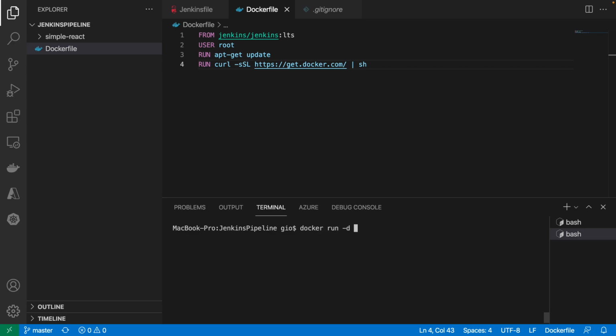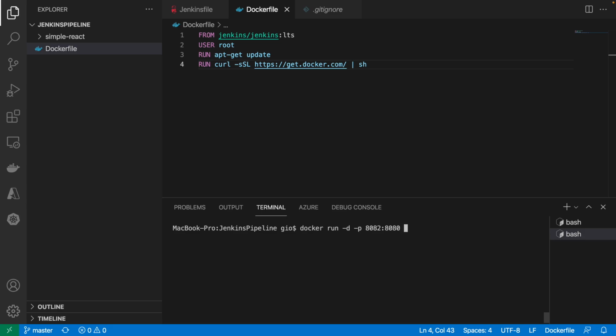-d, meaning detached, meaning it's going to run in the background. And we can do -p, and we're going to specify the ports on where this Jenkins application is going to run locally. The first port, 8082, is where I'm going to run it locally, and then we use a colon and specify the port that Jenkins is exposed on. Internally, by default, I believe Jenkins is exposed on 8080. So internally it's 8080, but locally I want it to be routed to 8082. So host first, container second.